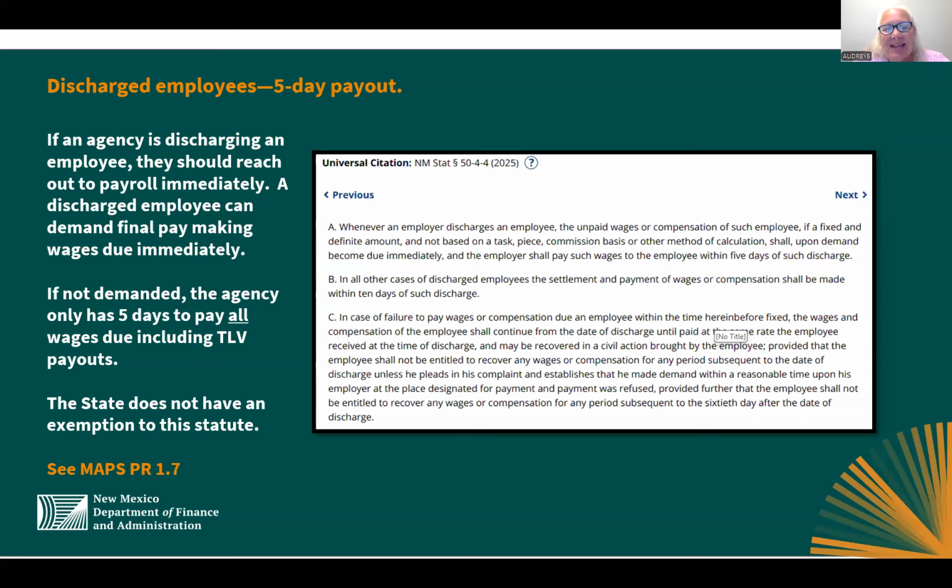If it is not safe for you to meet with the employee to provide them with the check, then I would recommend certified mail, return receipt, where you put it into the mail and you ask for a return receipt on it. That really is probably the best way to handle it if for some reason it would be unsafe for you to meet with the employee to provide them with that payment.